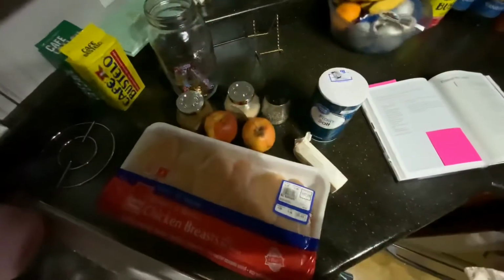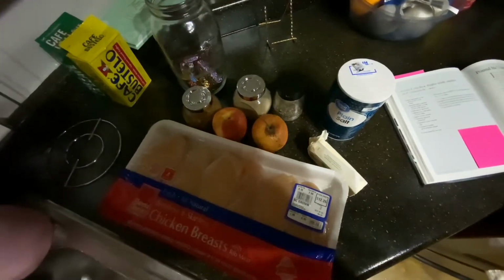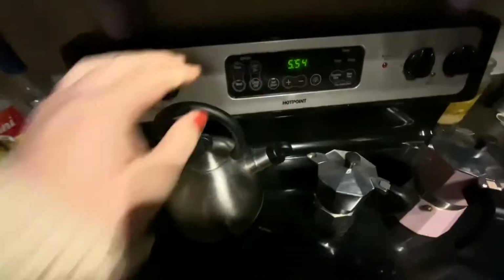Also, these apples are not super fresh, but it is what it is. They're getting cooked anyway, so I really don't care as long as there's nothing super nasty. So we'll make do with what we've got. It is 100% not the prettiest, but we'll do what we can.